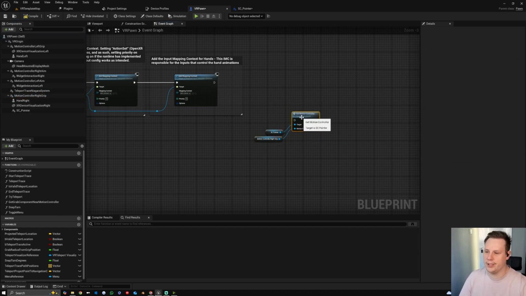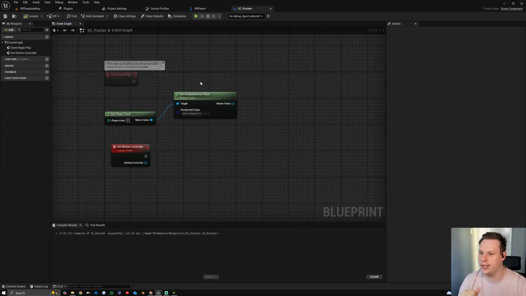So you can see that if you're doing this twice, one for each hand, you've now doubled up your code. Whereas in reality, you don't actually have to do any code in the player. We can just get the scene component to get all that data itself. So on event begin play, we get the player pawn, so it doesn't care which one it is.